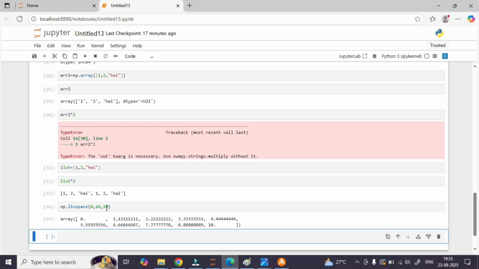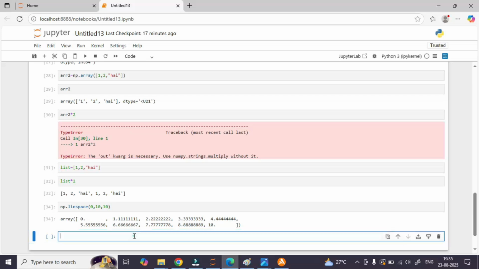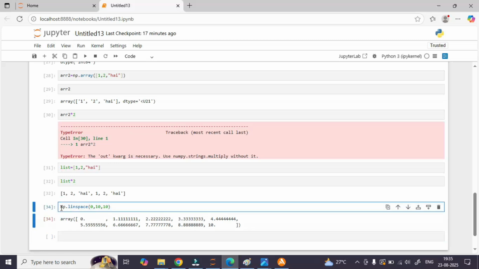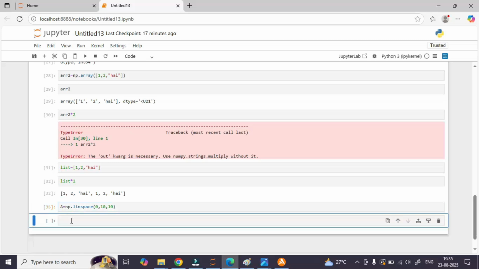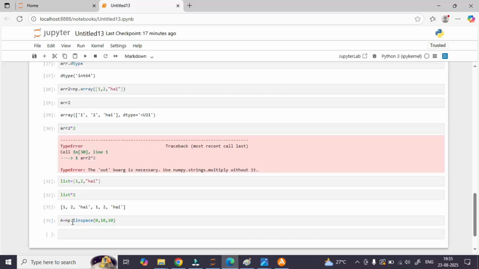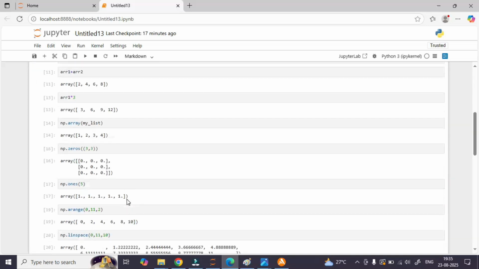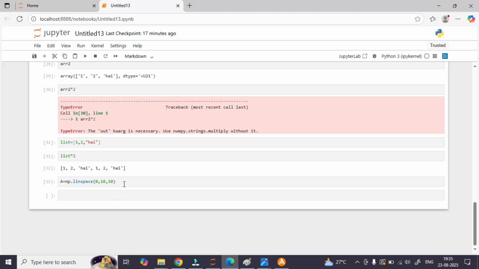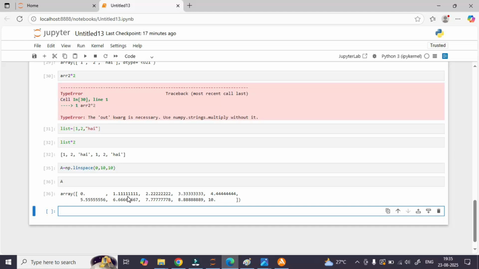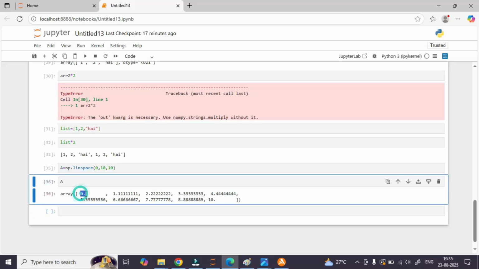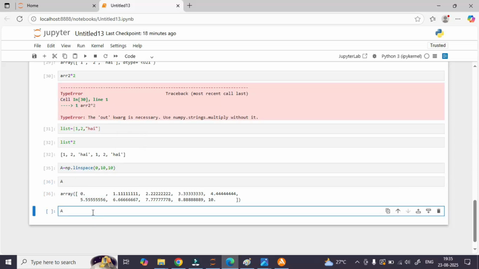Okay, now I want to extract the last one. It is similar to what we discussed in the list. Suppose I say a equal to this value. Now what is a? I will display the value here. Now I want to only extract the first value. For that, a, it is similar to the list.